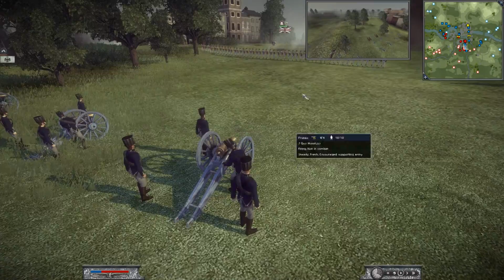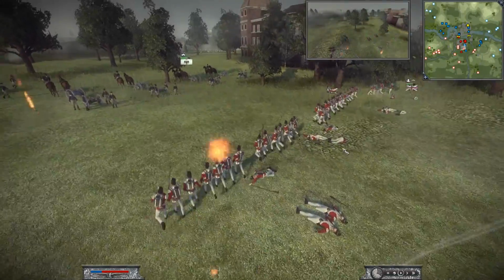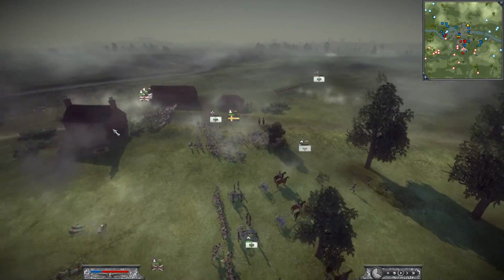Our men are running, sir. Come on. There we go. Boom! Oh, nice. We got a bunch of kills there, but it's not enough to break them. They are the foot guard, and they don't break easily.